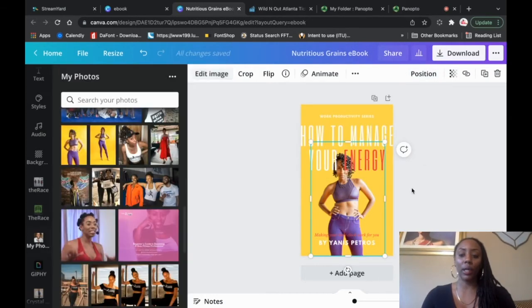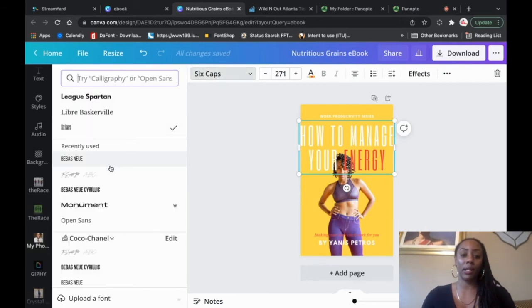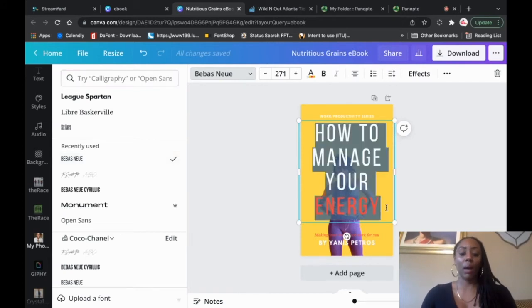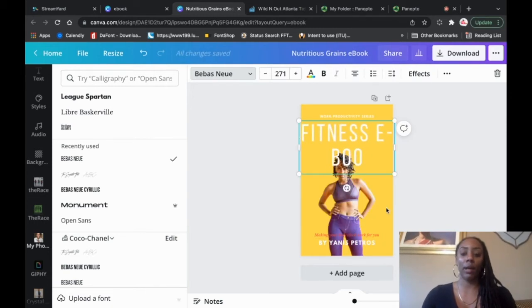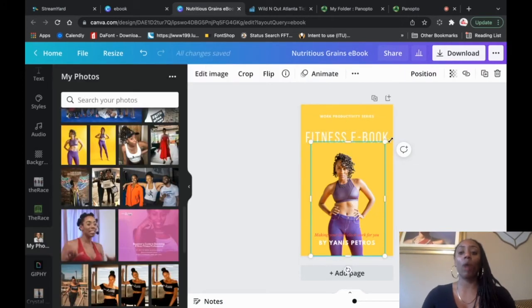And so what I'm going to do is change this font to my brand kit font, which is Baby's New. I absolutely love that font. And I'm going to title this fitness ebook, and decrease the size because I want it to fit on one line. The thing about creating anything online is you want to think about your image and your text placement, because people will follow the text or the image that is more prominent to them.